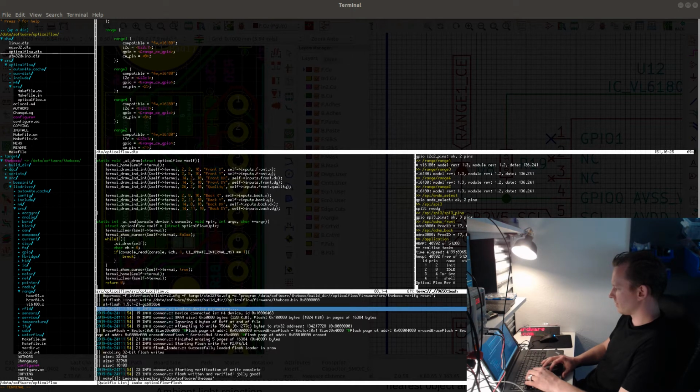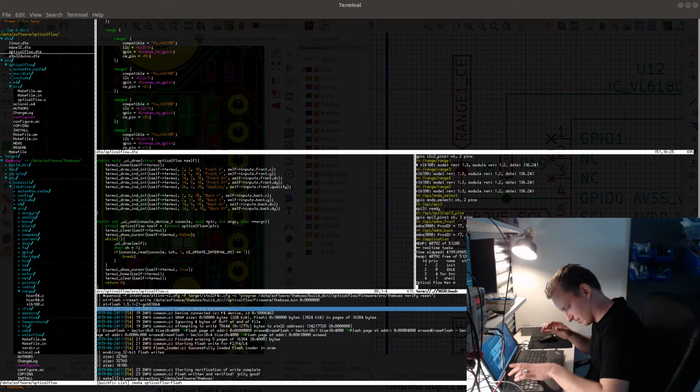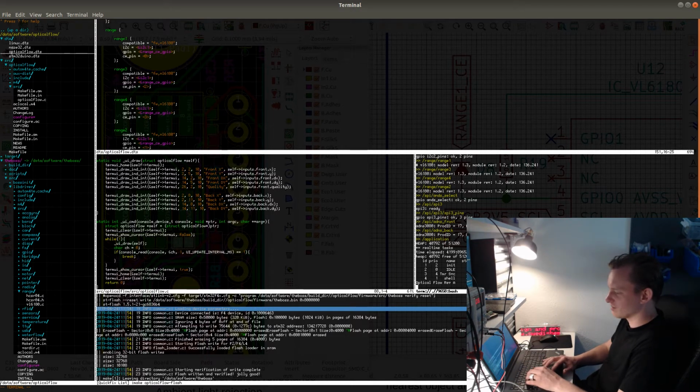Which model of ThinkPad do you mean? Which model is this? It says in my terminal, it's L540.